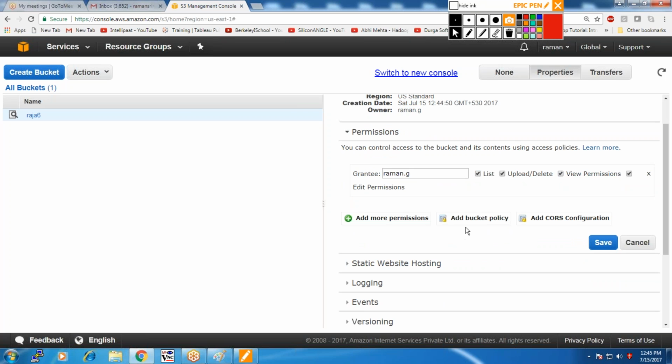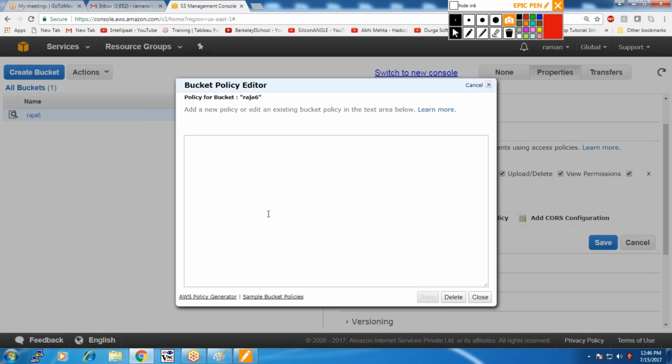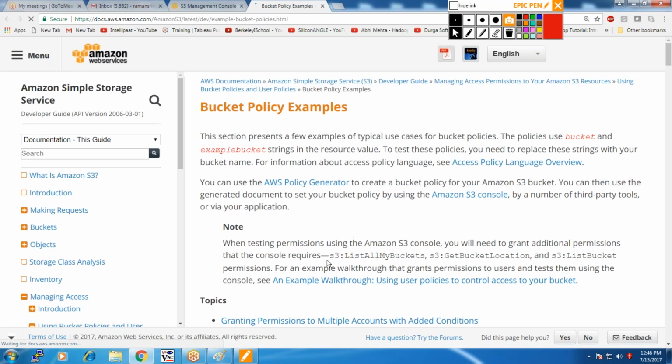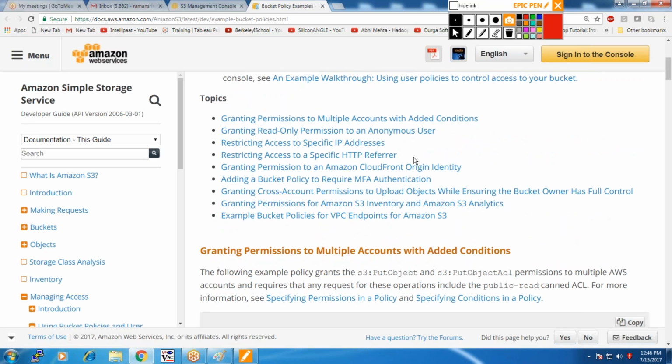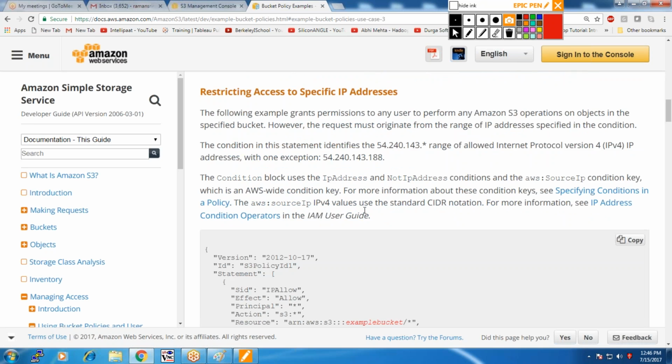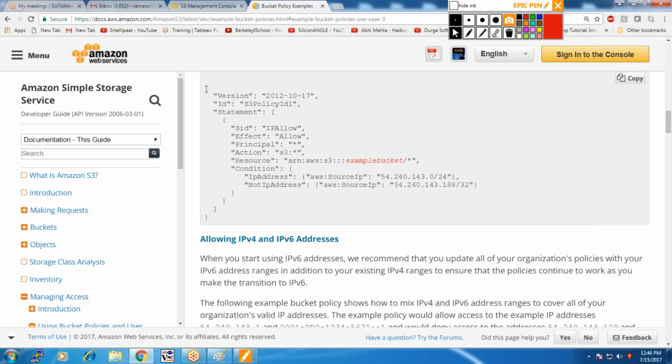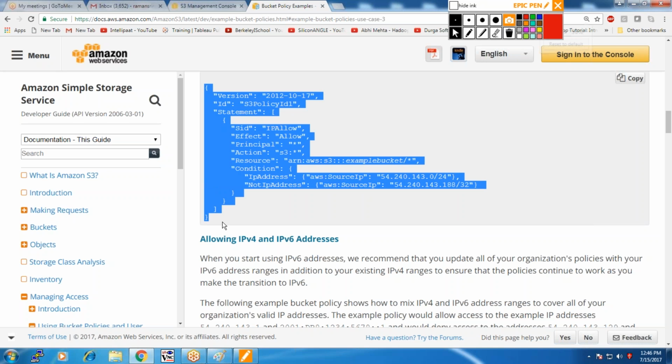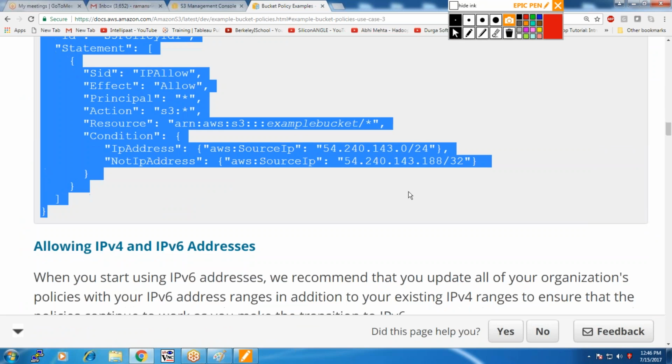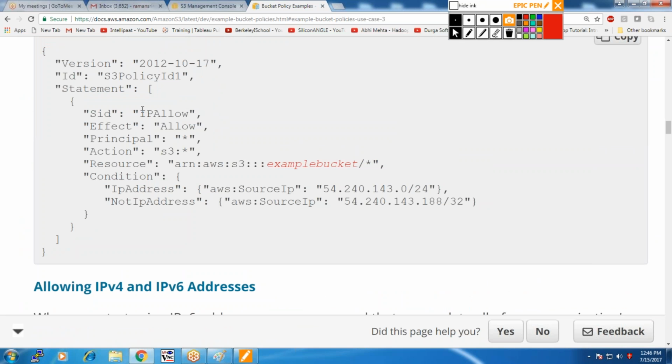Else you can add more permissions by specifying bucket policies. This is the bucket policy. The bucket policy is similar to writing a script through which you can control access. This is one of the policies. What this policy is showing to you is the policy that you need to create. This policy allows all the actions in this S3 bucket. You should assign the name of the bucket.